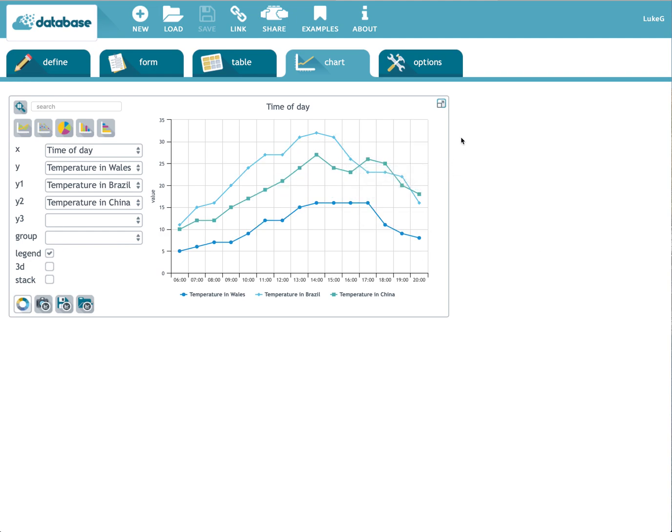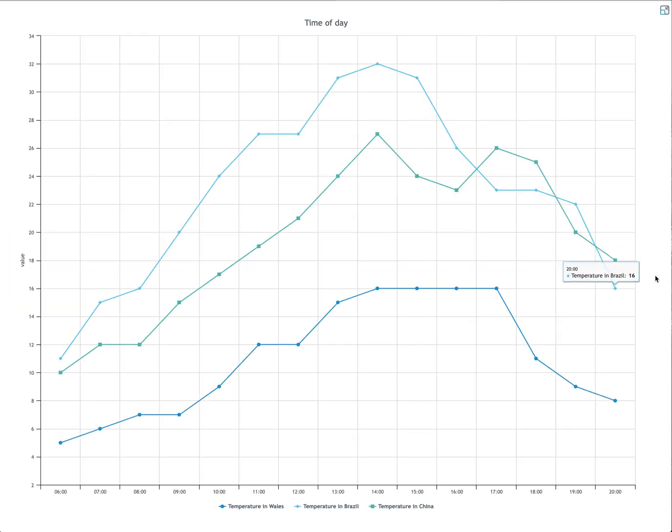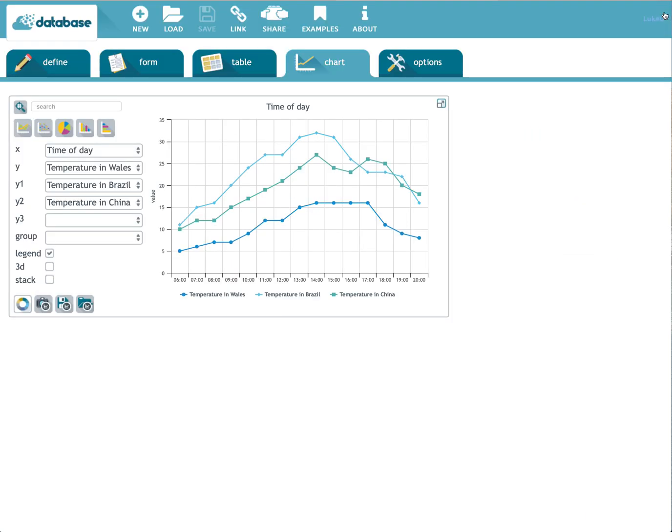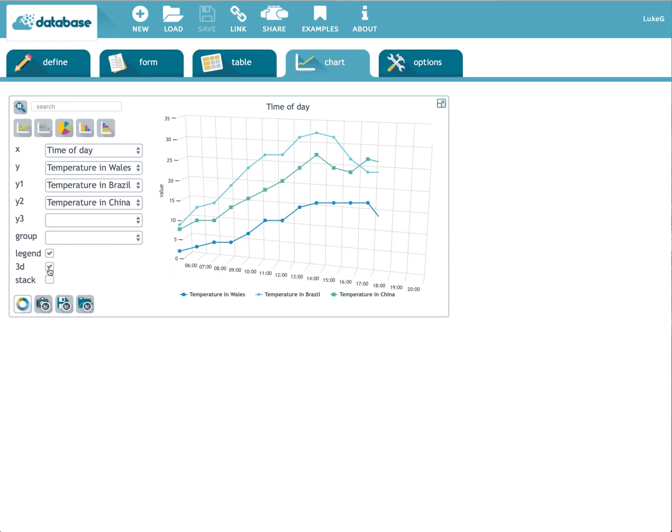Now, if I wanted to see that even more clearly, I can press that button and it'll make it nice and big. And I can go through each one and see what the temperature is for each time. Or I can click off and I can show a 3D style, which sort of turns it on the side a bit. And I can even change the color of the lines too. So have a little play, have a little go.